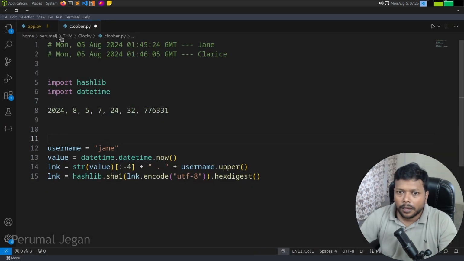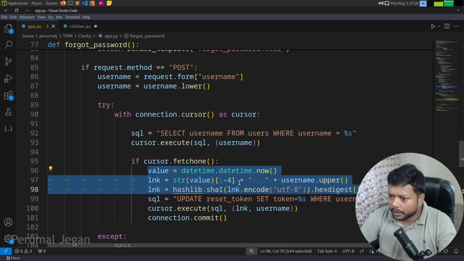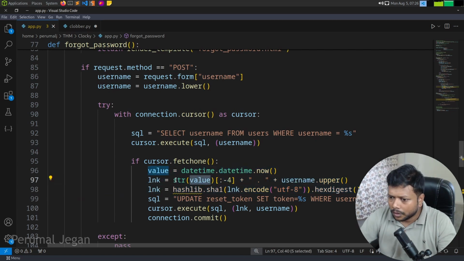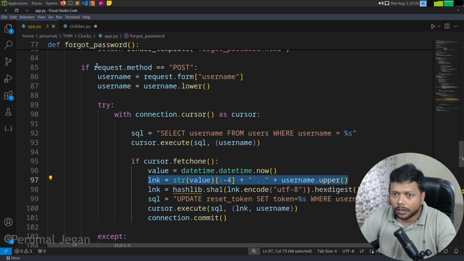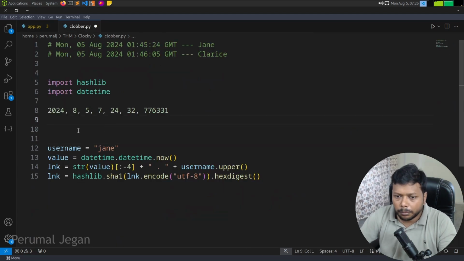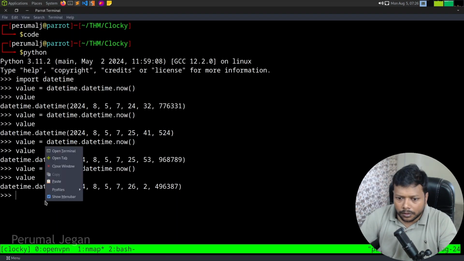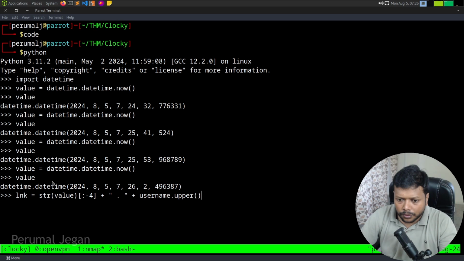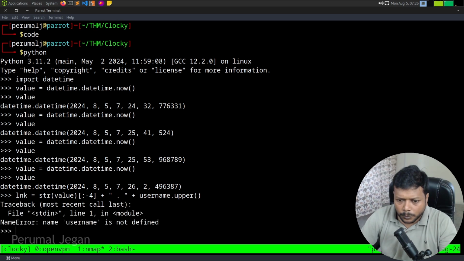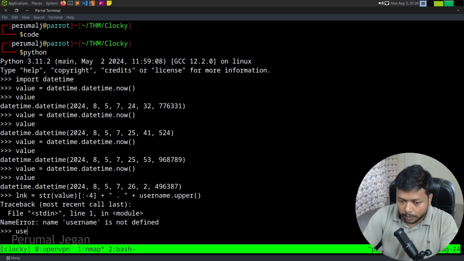Okay. Here it says, now what it does, it is doing the next stuff. So let me bring it here. It's doing this. Username not defined. Okay.